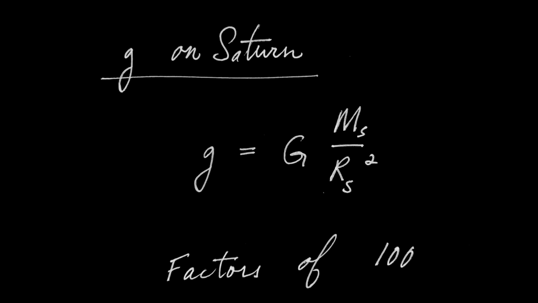A way of thinking of this is realizing that in order to calculate the volume of a planet like Saturn, you would use the volume equal to 4/3 pi r cubed. And so the density of Saturn, which is the mass divided by the volume, is much, much lower. So because Saturn is a low density planet, the acceleration due to gravity on the surface of Saturn is not as big as you might expect based on its very, very large mass.